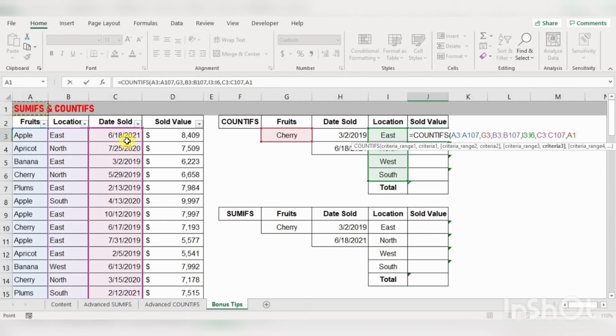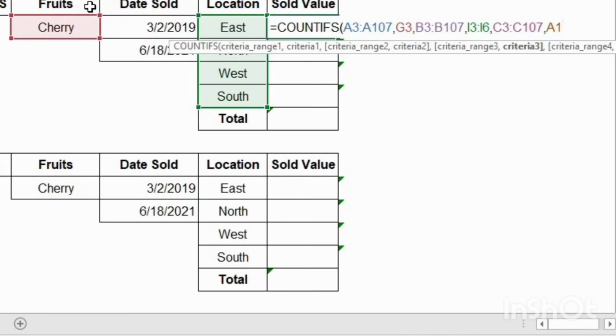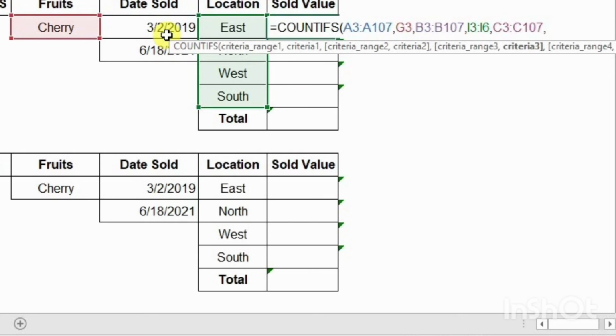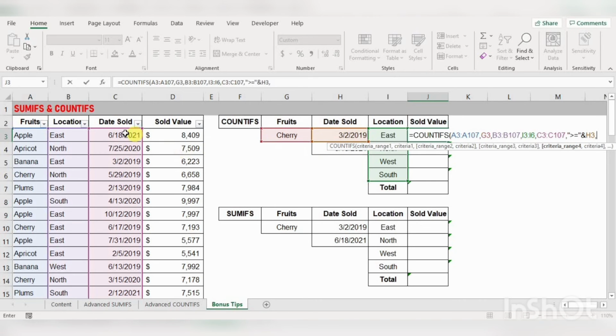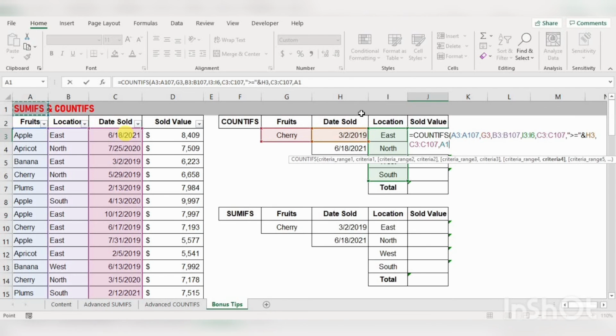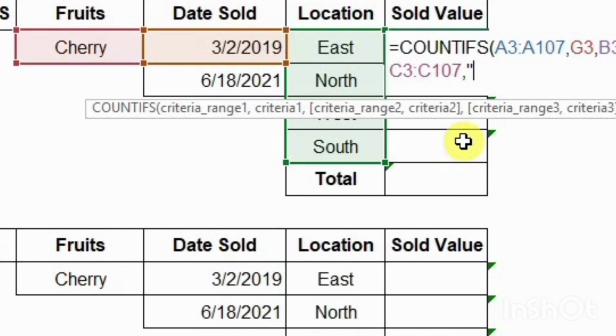Now listen very carefully. We have selected a date range. Now I need a result greater than or equal to this date. So we are going to add a greater than symbol or equal to. Put a double quotation, and enter the and symbol, select a date. Same thing we need below this date. So again go and select the date range, and once you have selected the date range, here I need less than or equal to.